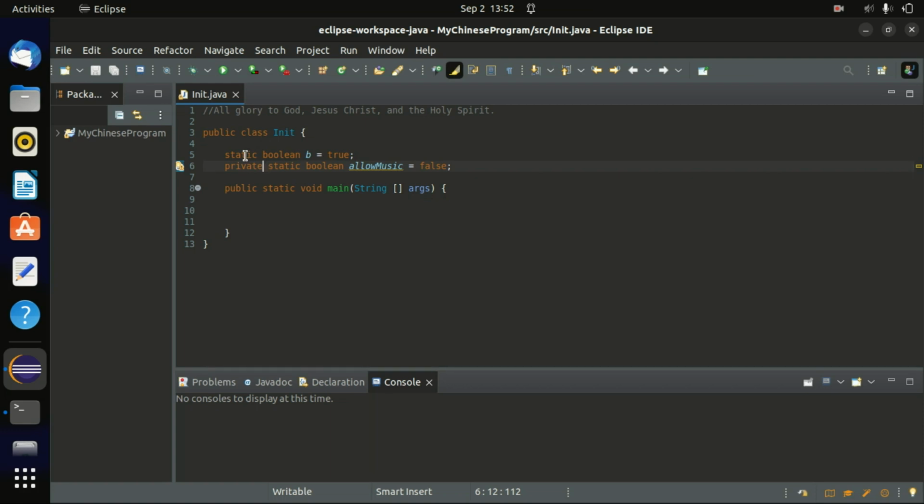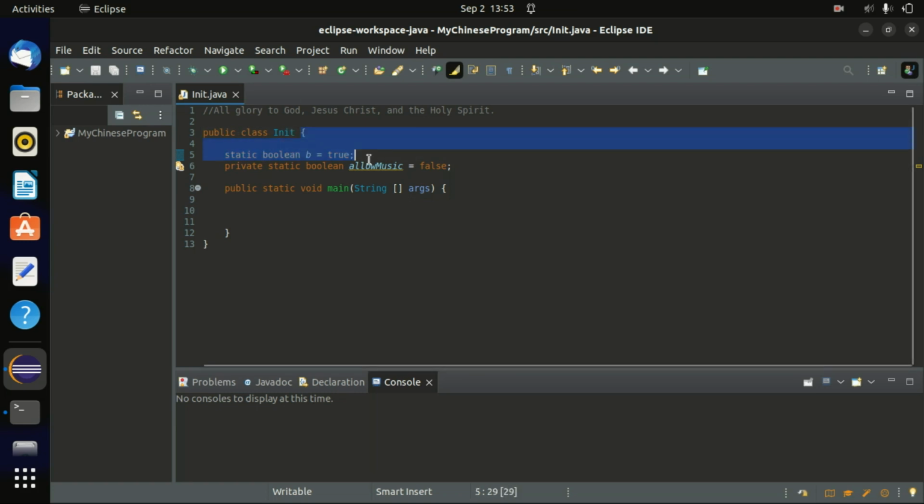What does static mean? What's static? You see how I'm using static. Static is a way of using something. I honestly do not understand. I just put in static whenever it tells me to. It's something I do instinctively. I just put static on anything I name in a class.